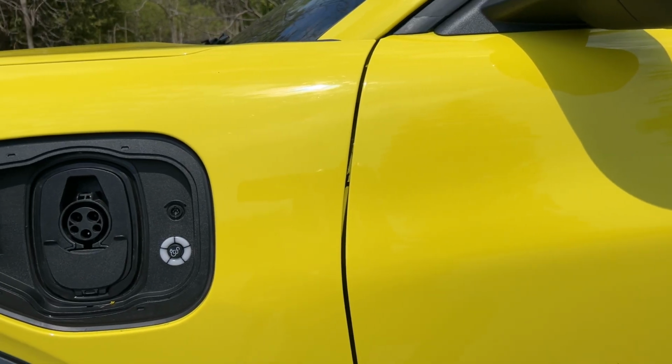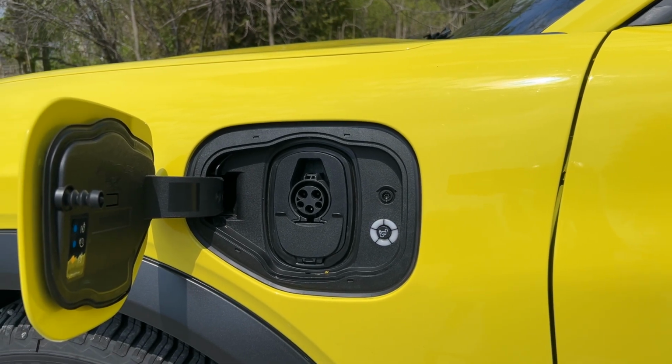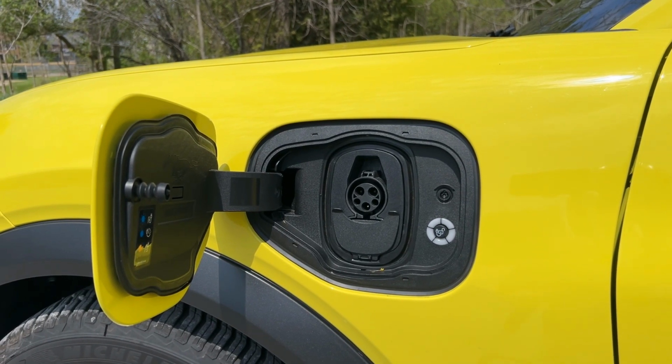The Rally only comes with the extended range battery, so the 91 kilowatt hour battery pack, and it can charge at speeds up to 150 kilowatt, which is good if there's a charger nearby that can actually achieve those speeds. Ford now also allows consumers to buy adapters, so you can use any charging network in North America, which is nice to have the choice.